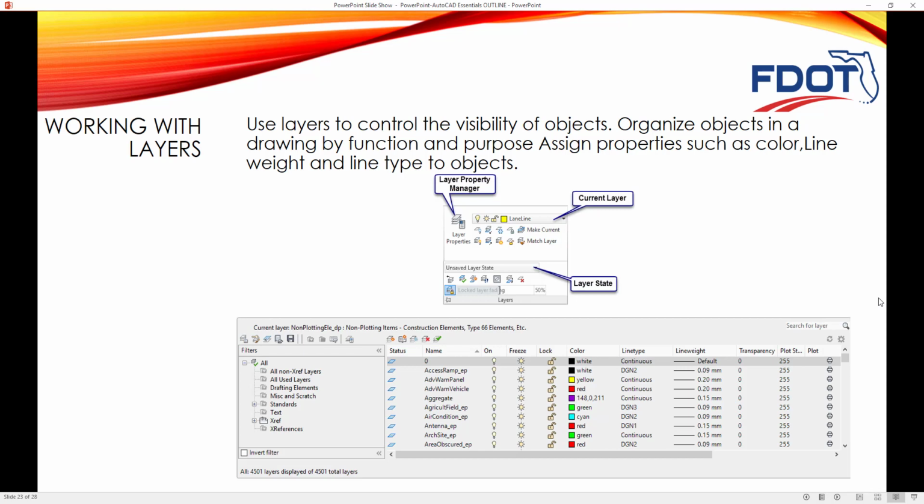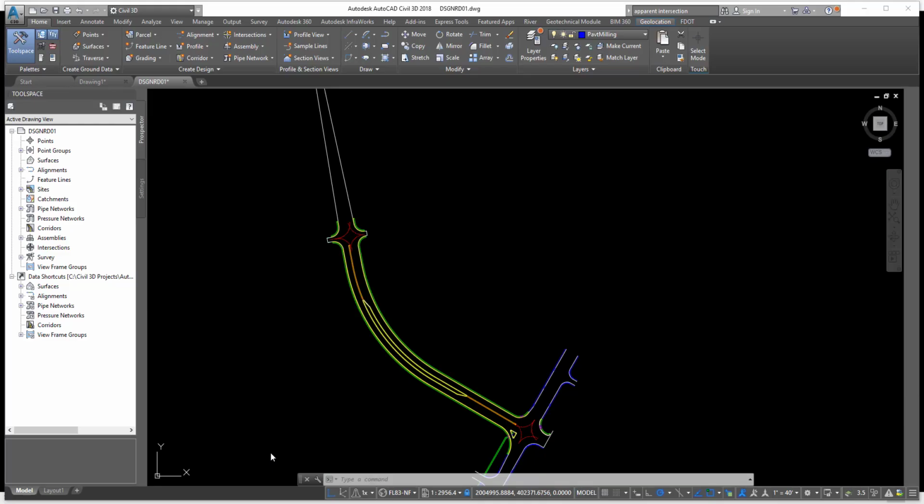When you start a drawing, the line that is being created is going to be on the current layer. So with that said, let's go ahead and open up a drawing, and we'll take a look at how to create these layers and how to work with them. So I already have a drawing here open, but I want to go ahead and start from the very beginning of creating a new drawing.